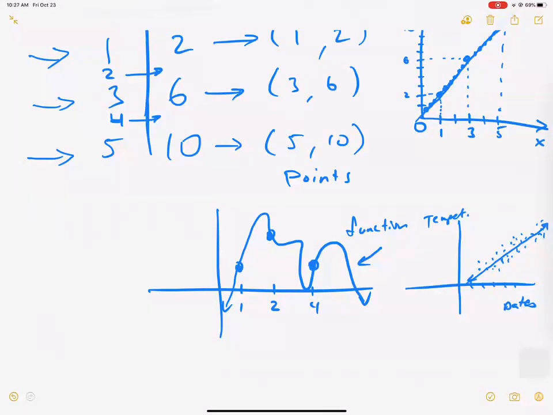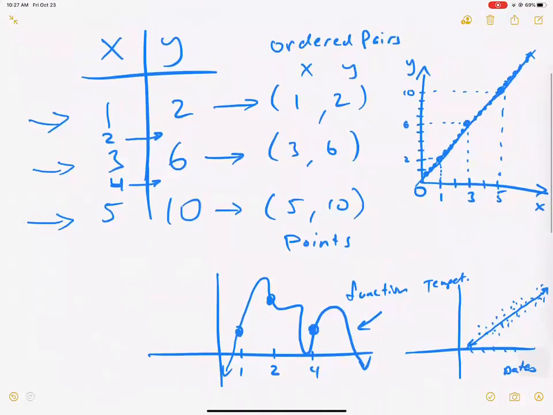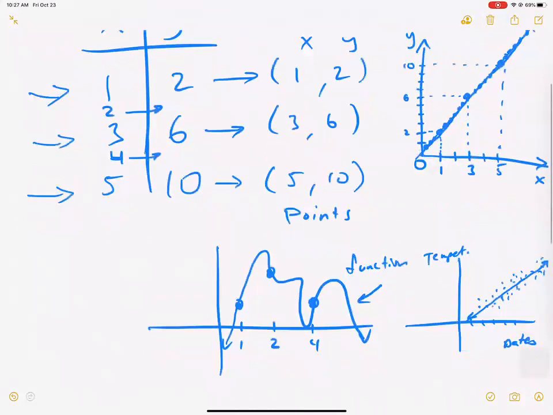Given all those dates, they don't form an exact line, and we want to make a model of a line that would make it kind of best fit. It's called the best fit line. Okay. So we want to be able to read tables, read points, read graphs, and also read functions, which is our ultimate goal, to write that function that represents these points. Now, for this problem here, okay, so let's move on.